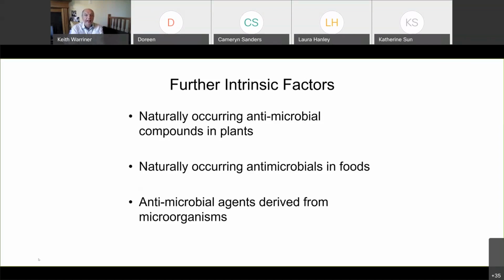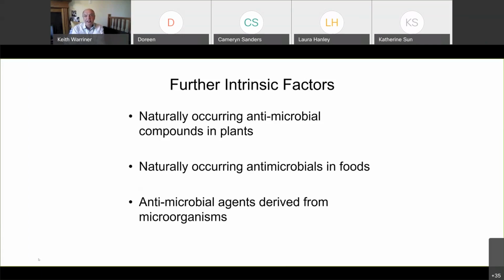Back in the day when we were starting to add nitrites, they didn't have a company to go to and say, could I have a bottle of nitrite? They actually depended on natural plant material. And synthetic chemicals are obviously purified, but people don't like purified chemicals for some odd reason. They like to have this natural. You've all seen it before, and we'll talk about it as we go along.